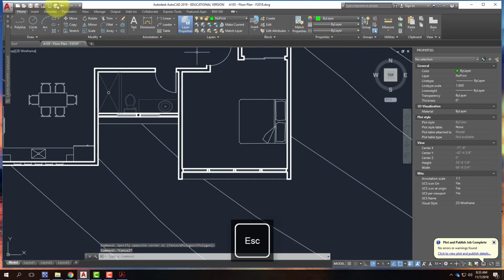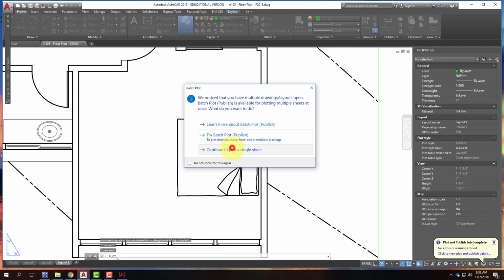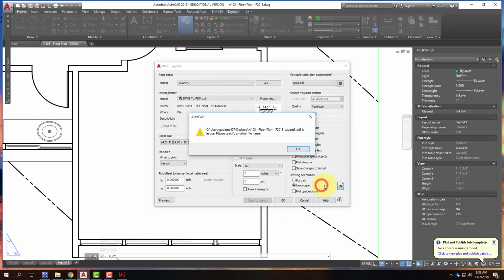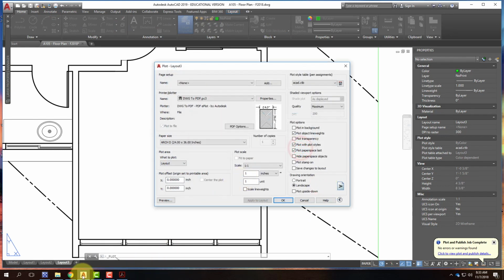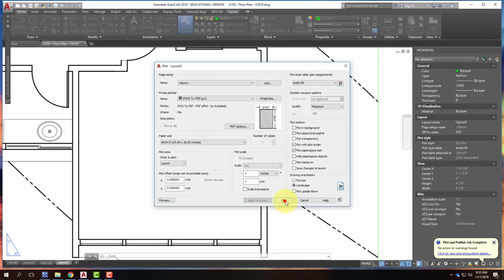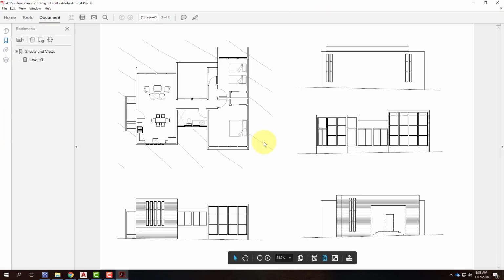And let's go ahead and replot layout 3. Oh, sorry, it was open. Got to close that, then we can print it again. There you go. Looks like I may need to do a little bit more work. Those line weights aren't quite showing up the way that I want them to. But that's the nature of it.